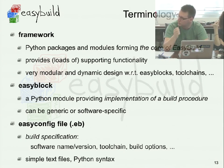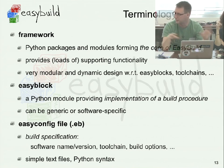So if you want to work on Python modules, you just put a Python module in a particular location, and if it's there, EasyBuild will find it and pick it up if it needs to. Same for software support, same for compiler toolchains. You can either just use it on the side, because it's specific to your system and you don't want to share it with people, or just because it's not there yet and you're developing stuff. So it's very flexible.